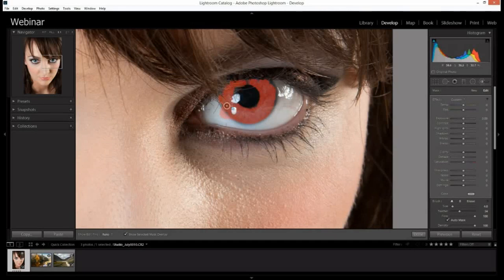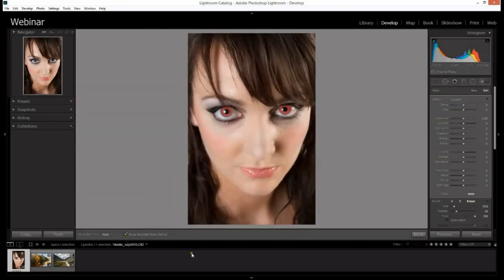I can brighten up the iris of the eye. Okay, it's gone a little bit off there. Okay, so we can remove that now in just a second. Okay, I'm going to just go to the erase option here and just paint and get rid of that there. So now, if I zoom back out, I know it looks a little bit freaky, but if I switch off the overlay, I can start to lighten up the eyes here.